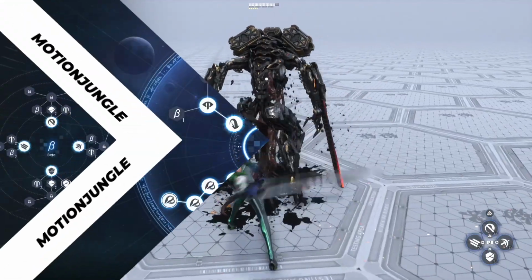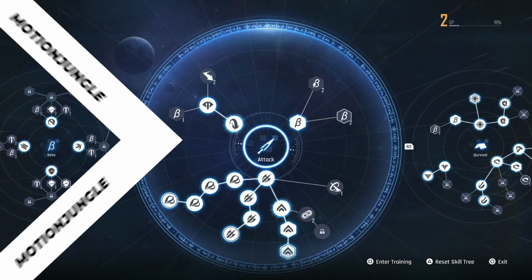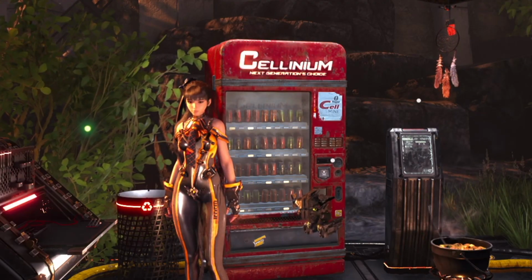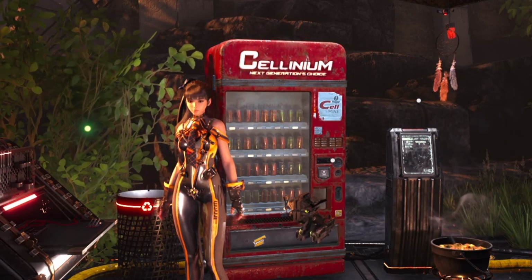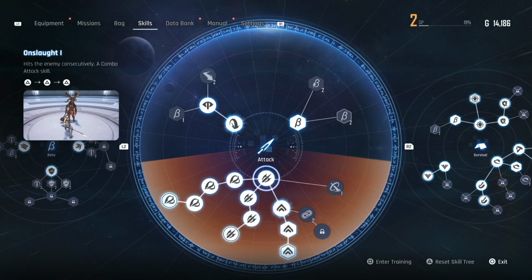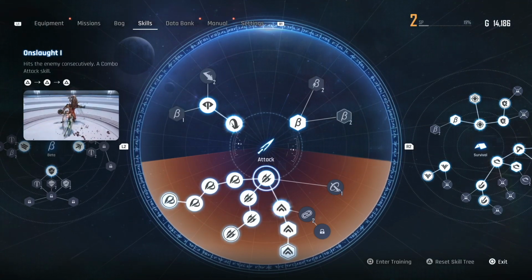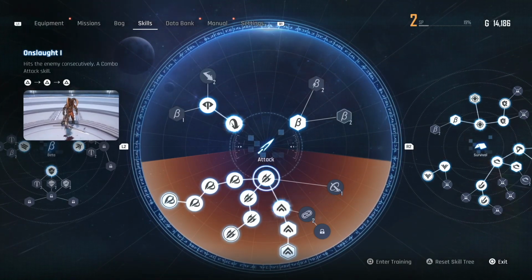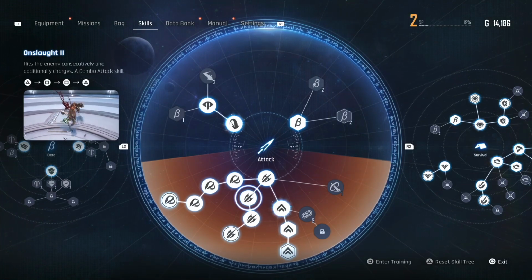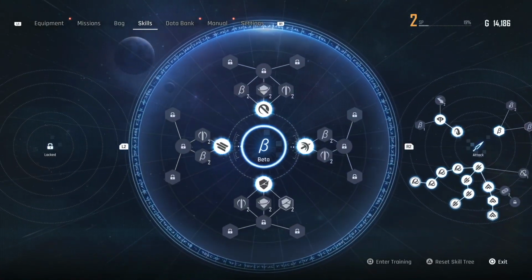There's 3 different skill trees that are unlocked in the beginning of the game: beta, attack, and survival. Survival is going to have your dodging, perfect dodging, and parry system. The attacks is going to have all of your combos and everything that you're going to need to know and learn over time, as well as assault and your beta energy. Beta energy is like your magic gauge. It's going to allow you to do special attacks over here in this section, the beta section.